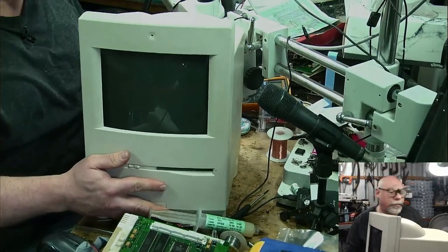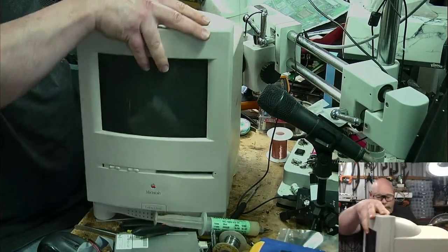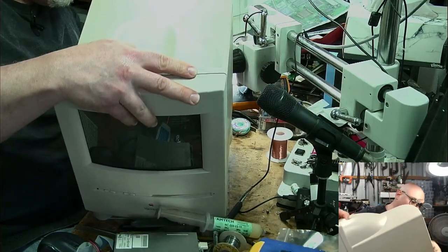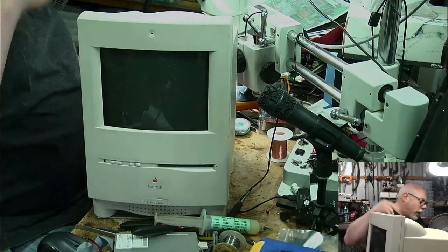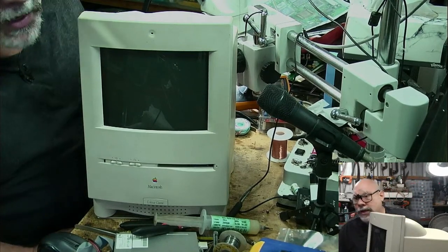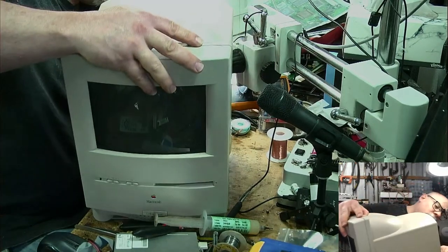Okie dokie. Sorry, I'm so short of desk space here. It's really crowded at the moment. I've got so many projects in progress, and a little pile of logic boards over there. It's getting a bit crazy. This is why I can't always live stream, because sometimes what I'm doing here is just tying up loose ends, putting computers back together, and it just doesn't make for very good live streaming.